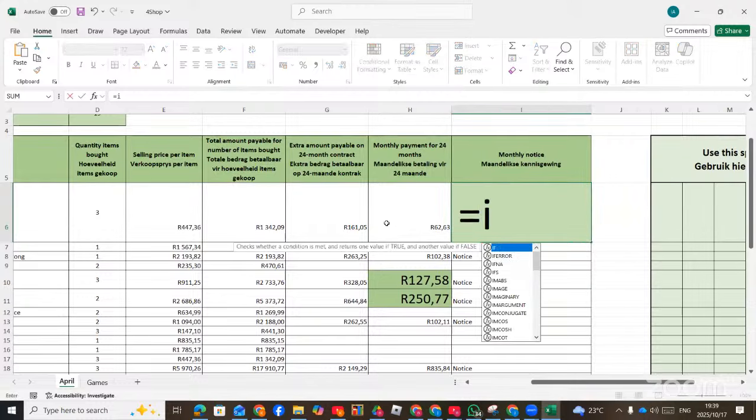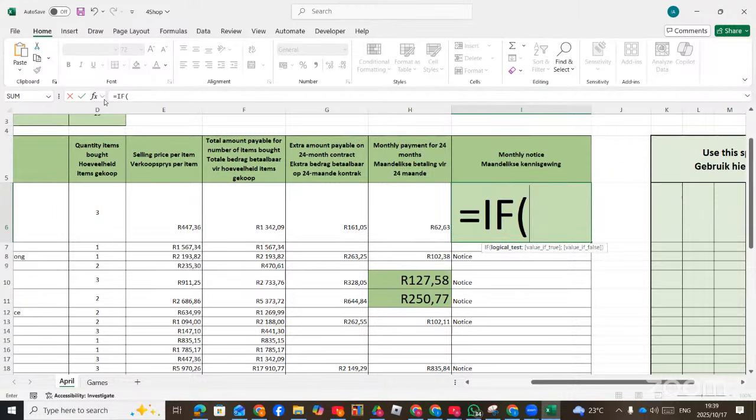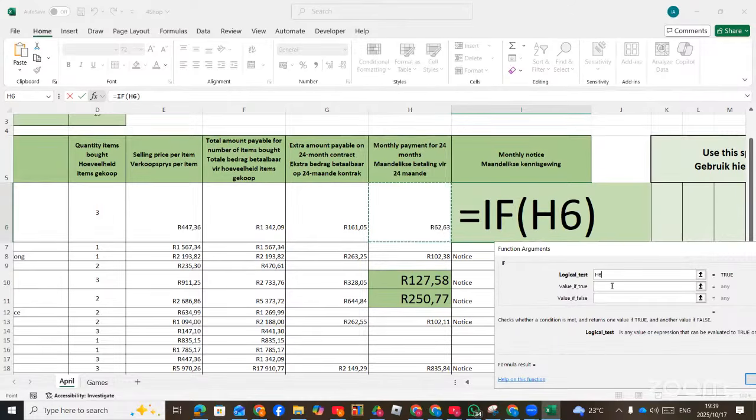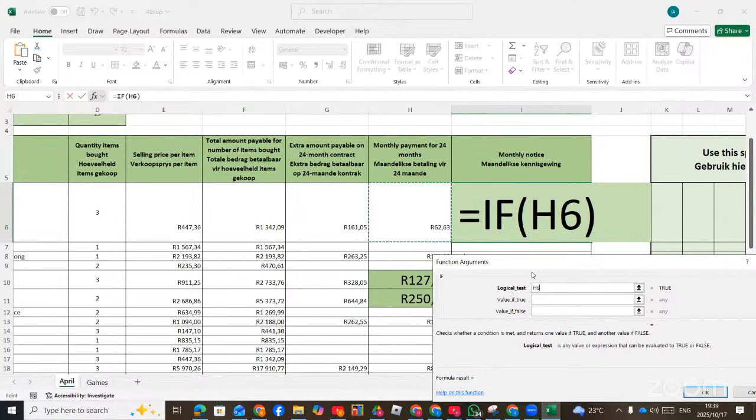Equal sign if, double click on FX, and then the formula bar as well. Right. So if this value here, we can make sure that maybe if that value is equals to empty. Empty, you use 2 inverted commas, or you can put inverted comma and then space inverted comma.